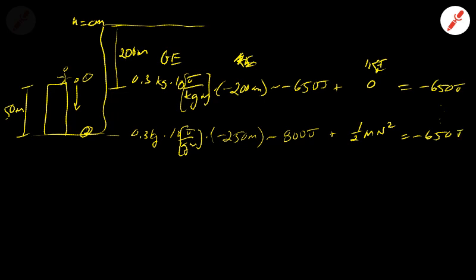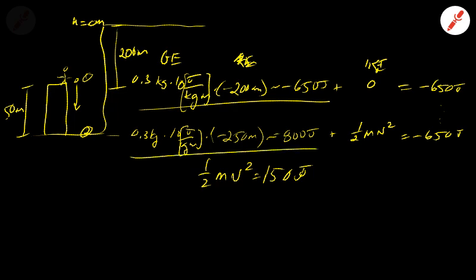And so when I look at this and I end up with a negative 800 joules on this side, I can bring it over to the right hand side, and I get the kinetic energy is equal to 150 joules, positive. Kinetic energy always has to be positive. And notice this is exactly the same thing as we got before. So changing our 0 point doesn't make any difference, because we are always looking at differences between one point and another point. And when we take the differences, the 0 point disappears, and we don't need to look at that.